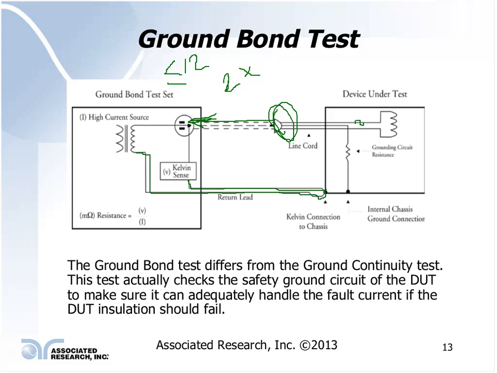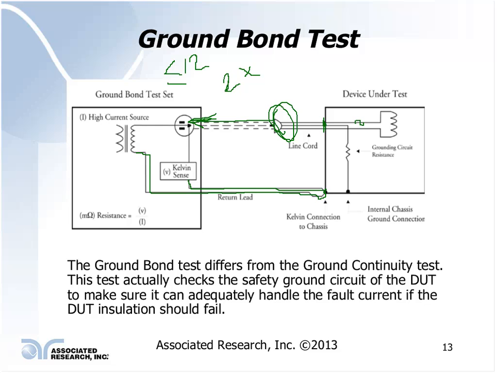How long is this test done? As a type test, they are, again, simulating the specs for a time delayed fuse. It's done for 2 minutes or 120 seconds. So you apply a high current test through this ground circuit for 2 minutes, and the resistance of this circuit, if your cord is included in the measurement, is typically less than 0.2 ohms. If your cord is not included in the measurement and you're going from the receptacle, it's normally less than 0.1 ohms as far as the maximum resistance of this circuit.